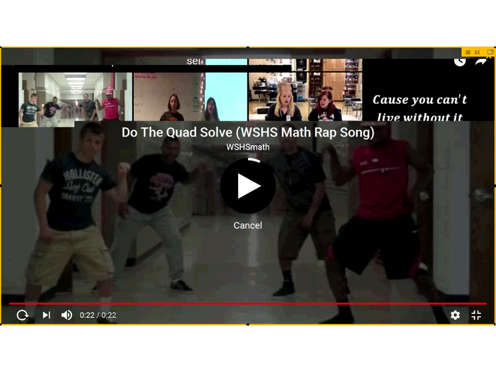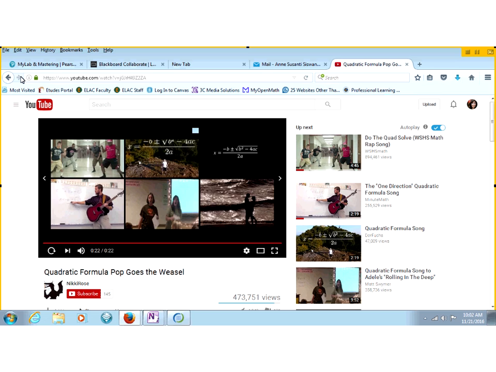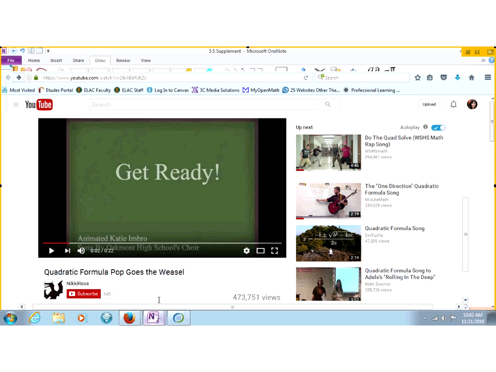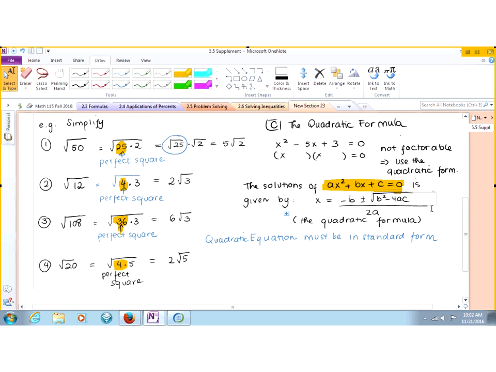So what's important here is negative b plus or minus the square root of b squared minus 4ac. And then what did they say on the last sentence? All over 2a. So what it means is you cannot write it like this: square root of b squared minus 4ac and then over 2a. What's wrong with this? It has to be all over 2a. So you have to remember the song.